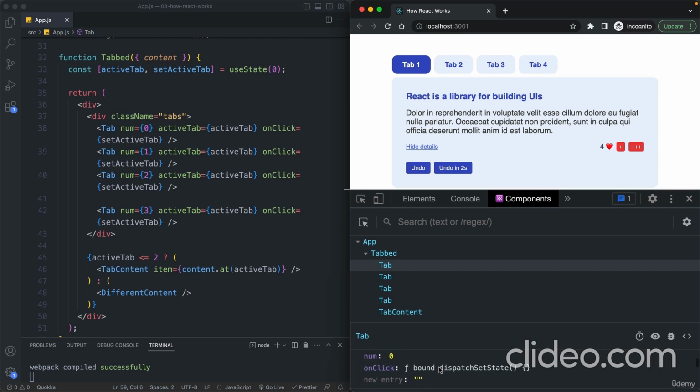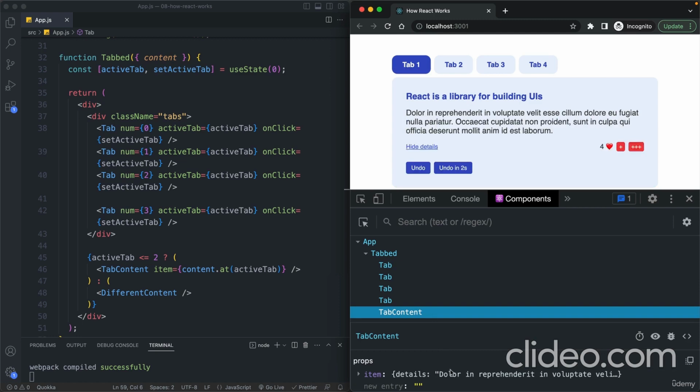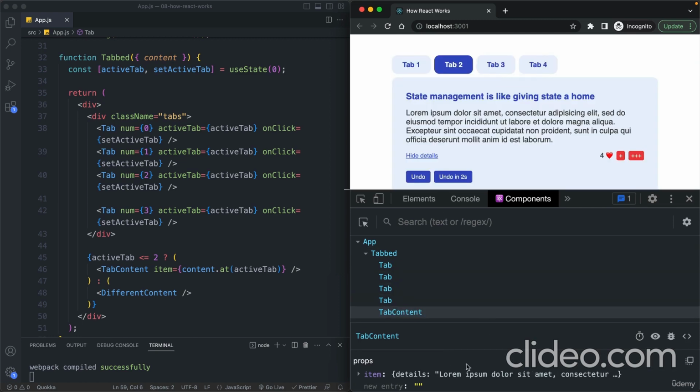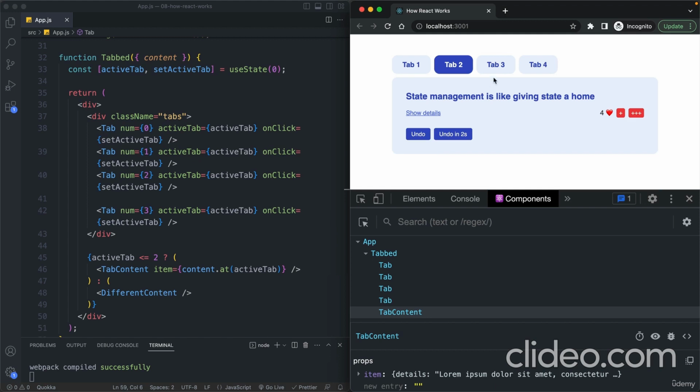So of course, the props will change. So where is that? Right here. So you see that now as I click here, then of course, down here, the prop will have changed. But that's the only thing that changes. So the state, again, remains completely unchanged.